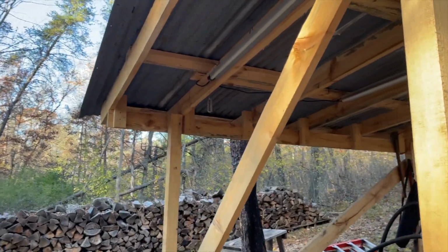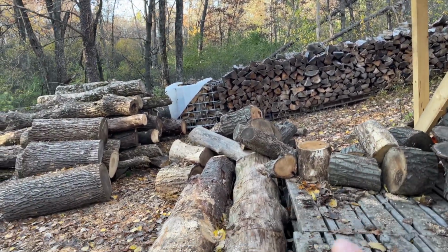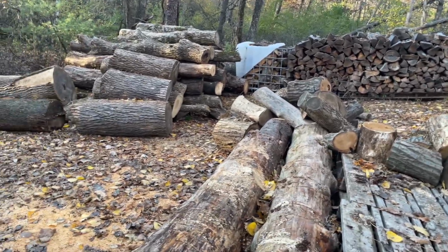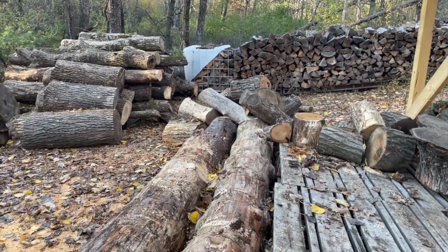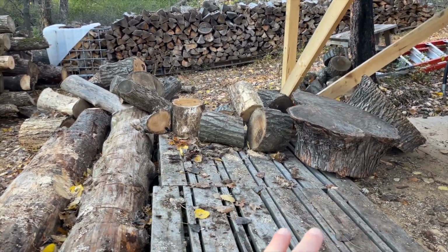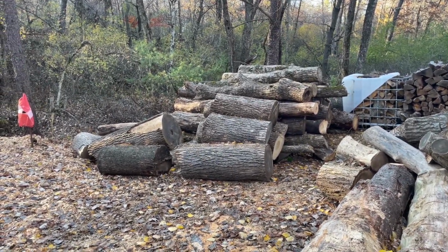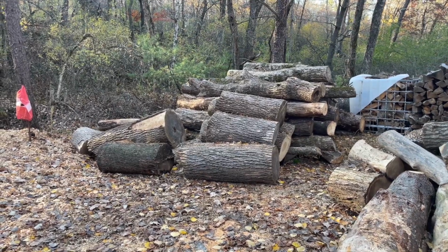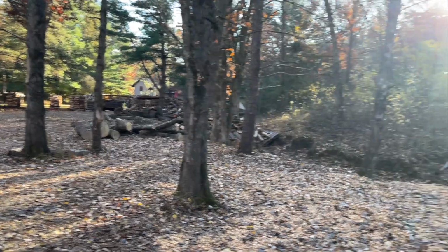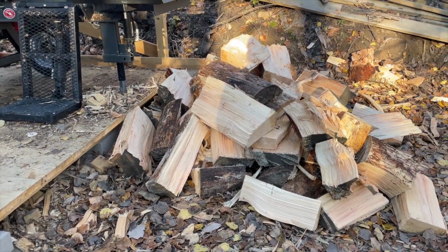The one over here I thought would be nice in the evening, not when it's totally dark, but once it starts getting dark, to have some light shining down here to either bring the rounds in or if I'm still bucking stuff up. And yes, I still have a big pile over there to buck up. But we're gonna get to that this fall and winter. Still have a little pile over there. So plenty to do. Gotta pick that pile up as well.